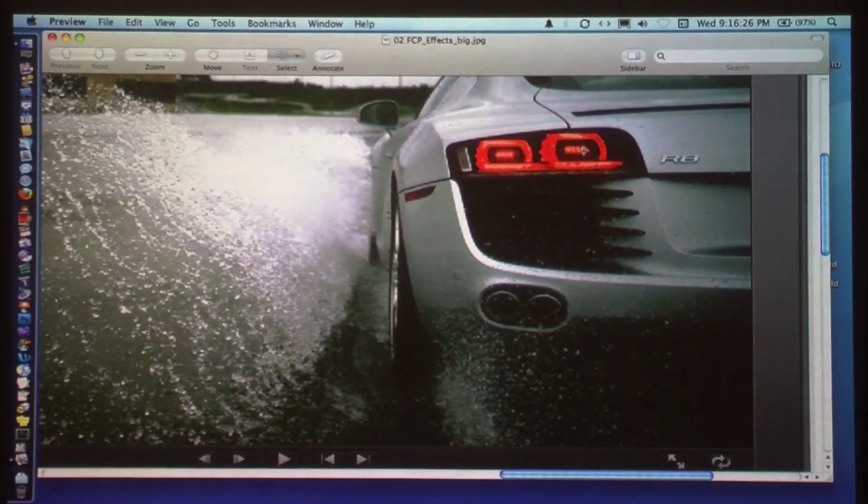By the way, this will handle up to 4K images, so it does standard def to 4K, does it in real time. You don't need to transcode, edits H.264 natively, edits HDV natively.